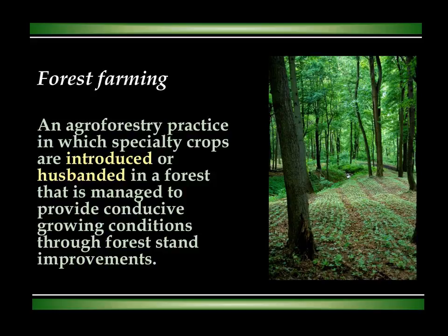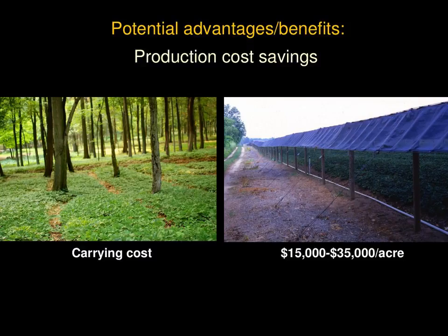Now, why might we focus on growing on forest lands? There's a variety of different benefits, but I'll just say from the purposes of these particular botanicals that I'm going to focus on, and again, I'll talk about 3 out of perhaps as many as 50 native forest botanicals that grow on eastern forest lands, east of the Mississippi, and a little bit west of the Mississippi in some cases, that have commercial market value and have at least somewhat of a deep market demand at this point. So we're specifically focusing on these things that grow on forest lands.